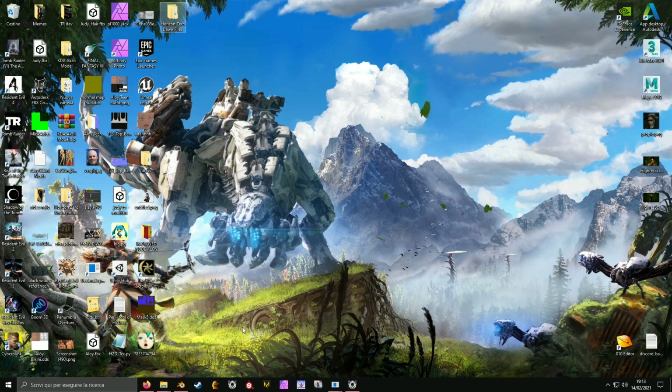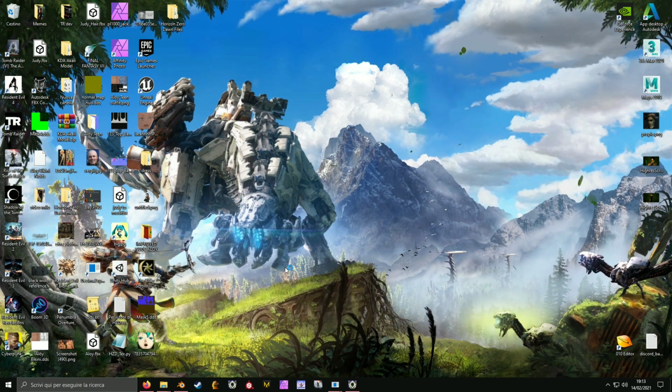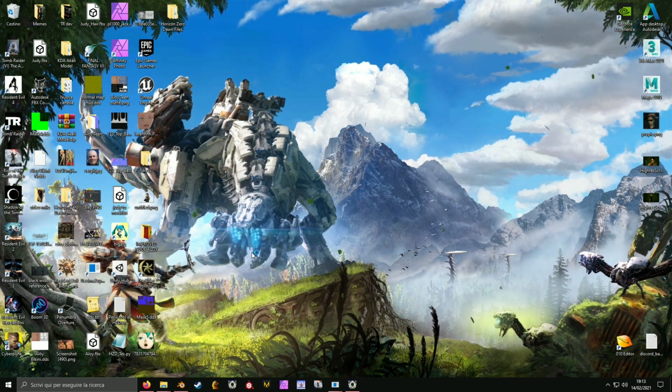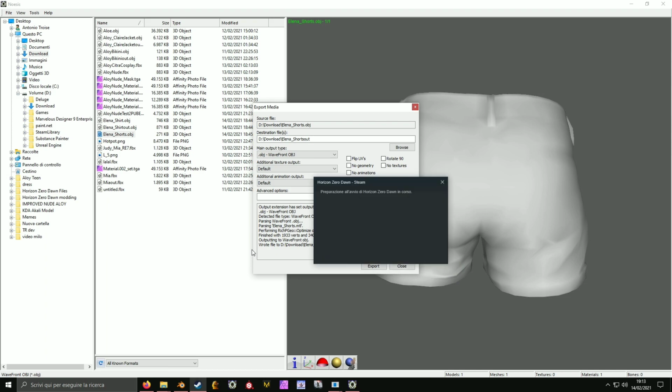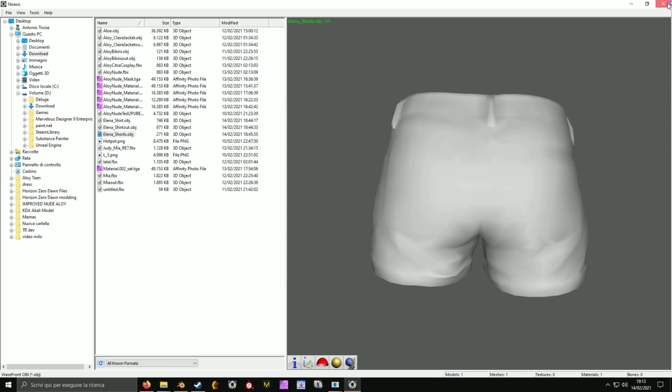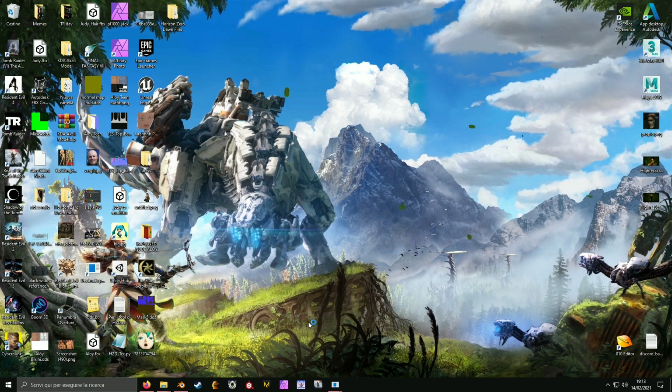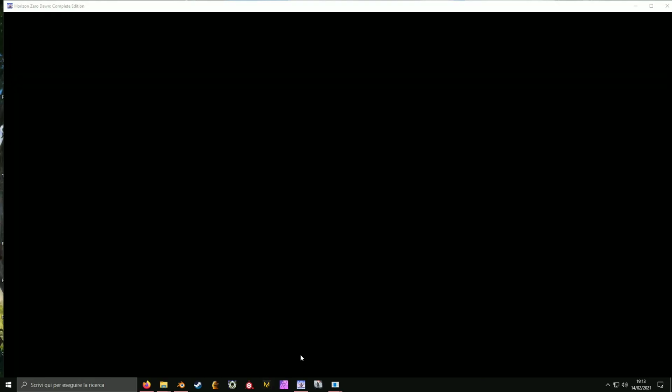Okay, now we can boot the game and see if our custom mesh has made it into the game, or if we were unlucky and it didn't make it. I mean, there is a possibility that we messed up something and the mesh got all jacked up.